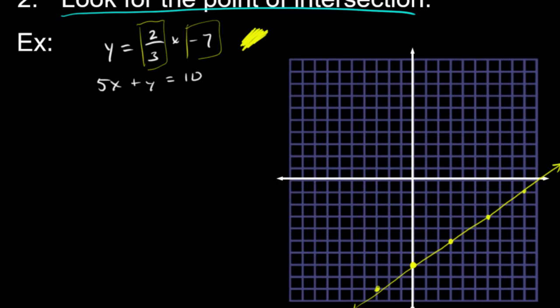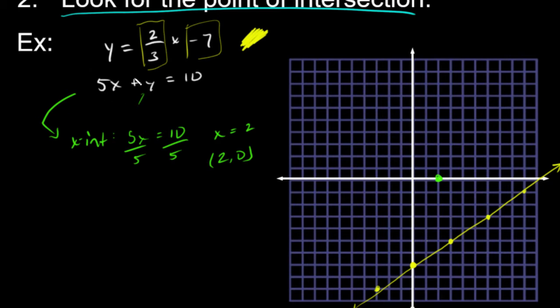And then for the next one, I'm not going to put it in slope-intercept form, though it's just really easy to do that. I'm going to graph this by finding the x and y-intercept. For me to do that, you get the x-intercept by plugging in 0 for y and solving for x. So I plug in 0 for y, and you get 5x equals 10, because that was 0, so that's not going to change anything. And you divide by 5, and you get x equals 2. So your x-intercept is (2, 0), so that's right here.